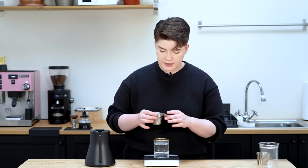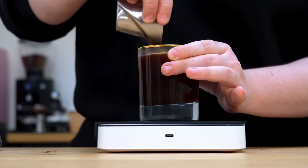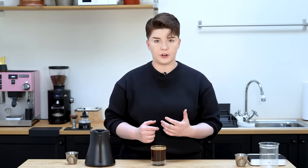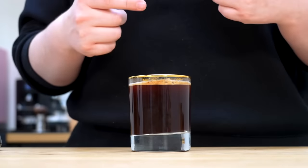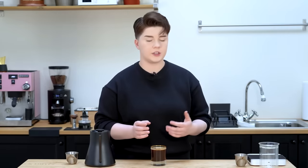Hot water goes in first, and then you very carefully float your espresso on top — get it as close to the surface as you can and pour it in carefully. By pouring the espresso second and being cautious about how you pour, you're able to retain a lot of that crema on top as it floats on the surface of the water. You can also achieve a similar effect by placing your glass under the portafilter and pulling the espresso directly over the water. However, I prefer to pull into a shot glass and then float from there. This is a Long Black — a pretty easy build.